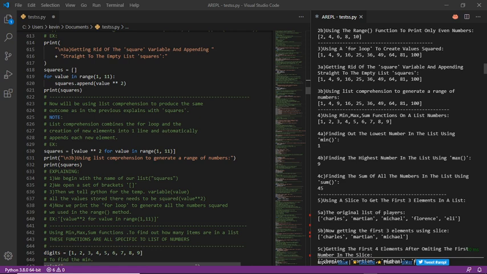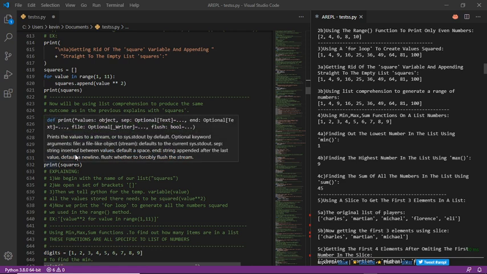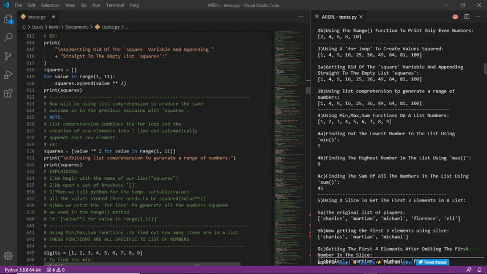So all this is basically stating is that instead of having this empty squares list, we simply have squares equals value. The list. Remember, the square brackets are for the list. So the value is going to be whatever variable is the value. We're going to multiply whatever's inside that variable by the square root of 2. So we're simply stating now that for the values right here, we're going to apply that square root algorithm into the range method.